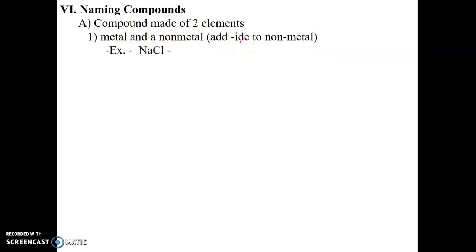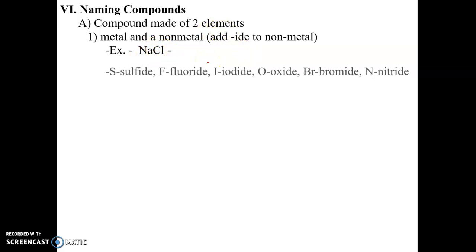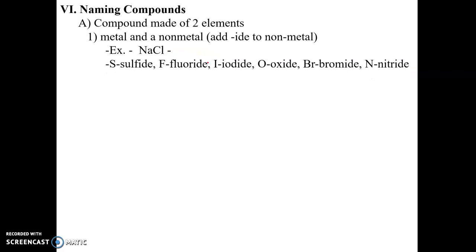All right, so for example, if we had this compound NaCl, we know the metal is the first one. That's always written first, so sodium. And then this is chlorine, so we're going to put IDE on it, so it would be called sodium chloride, okay? And so we would type that in, that would be sodium chloride. You need to write that down, but I did not have it on my chart, okay? So that is sodium chloride, all right?